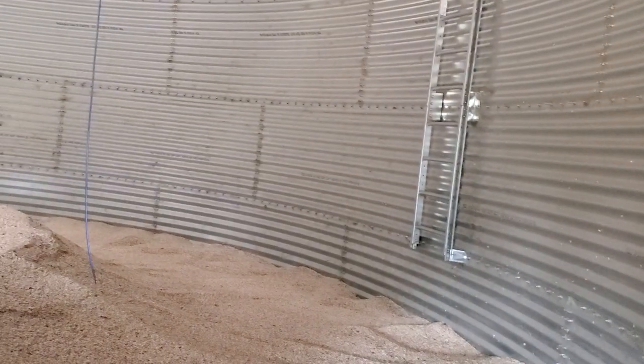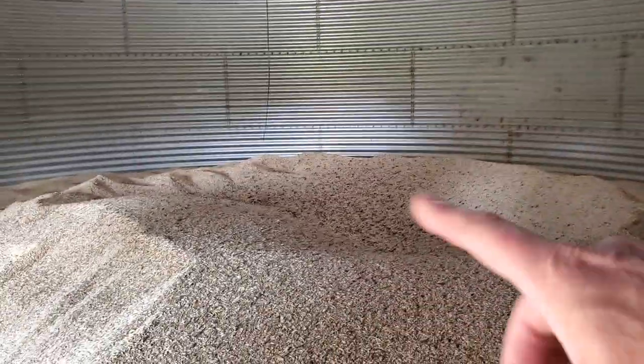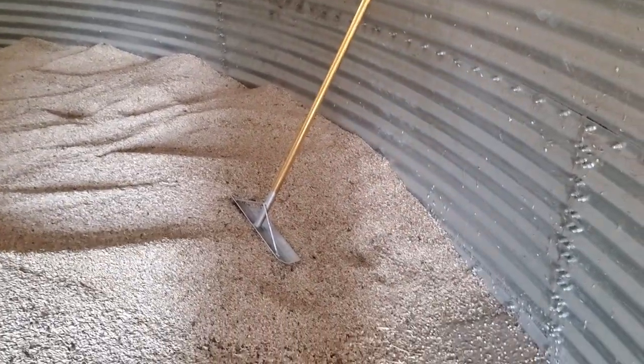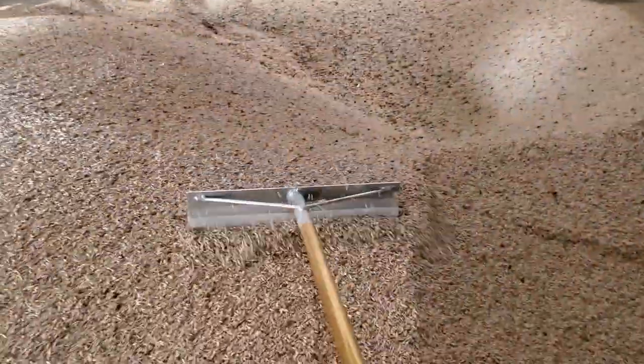The problem is the floor is only held in by the weight of the grain — it's just laying on top of these supports. So if the spreader, which is why you've got this conical shape here, eventually makes its way out to the edge, but when there's a small amount of grain in, it doesn't make it all the way out to the edge, and there's a danger of the floor blowing up. So I come along with this concrete rake, grab up here — you use two hands and just pull it down — and as you can see, I've already done all that all the way around and all the way over to here.